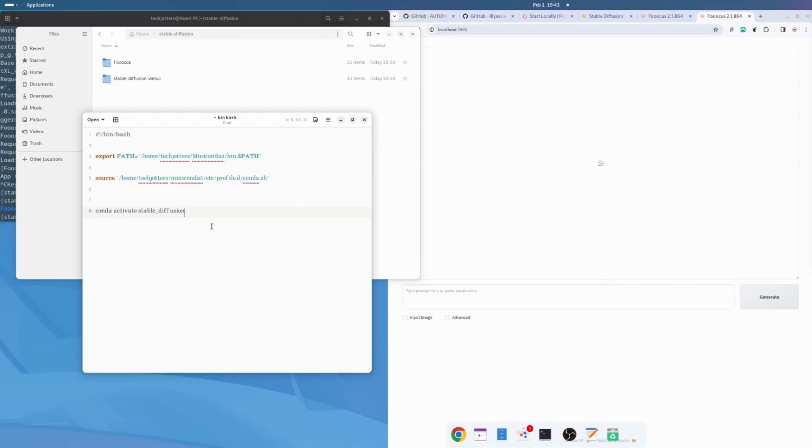It will make my life easier, because when I start the computer, I don't need to activate the environment. I will just run this script, and it will do the rest, like activate the Stable Diffusion environment, run the Stable Diffusion, and when I close it, it will automatically close everything.